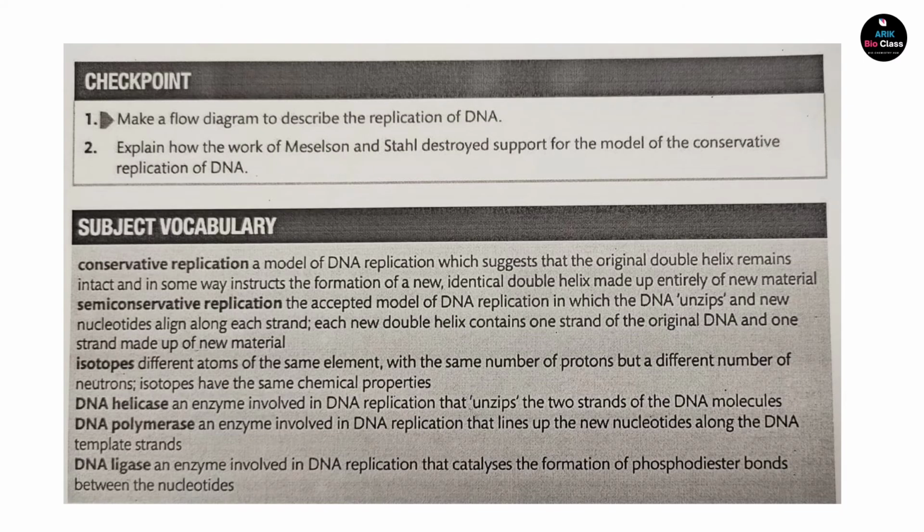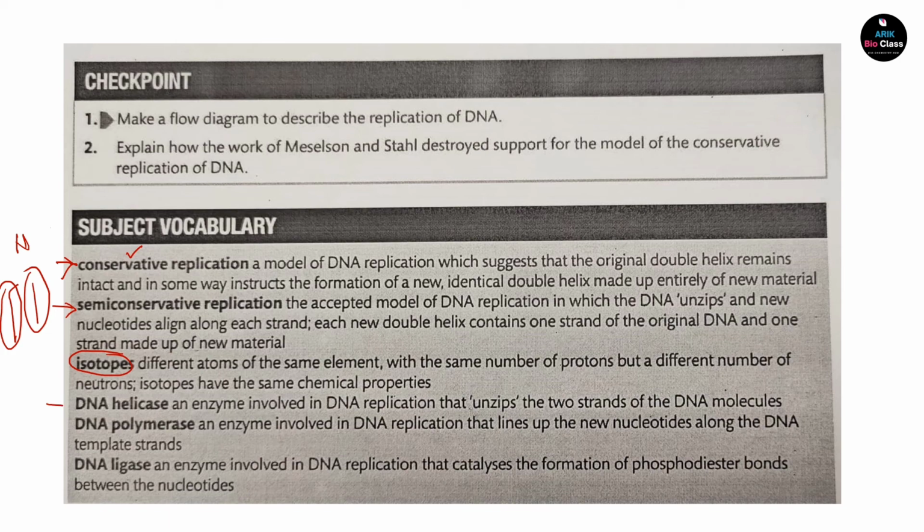Now look at this. These are some vocabulary that we need to discuss. Conservative replication, semi-conservative replication. Conservative, where one whole DNA remains intact. Semi-conservative, one original strand and another one is a newly constructed strand, right? And this had been done with experiments where they used the nitrogen isotopes, like N14 and N15. They incorporated N15 and checked with the experiments that yes, one strand is the original strand and another one is the newly constructed strand.